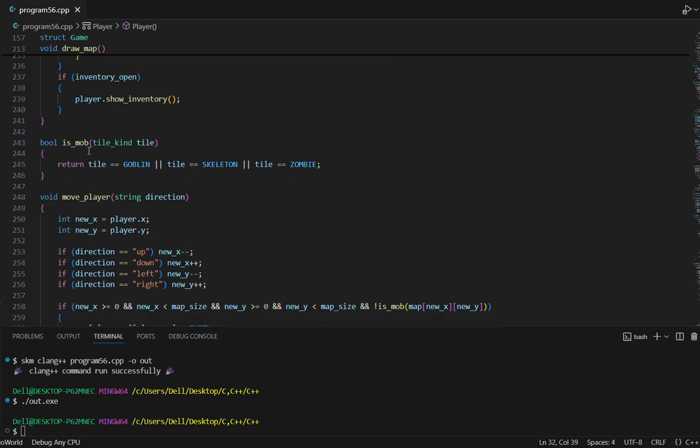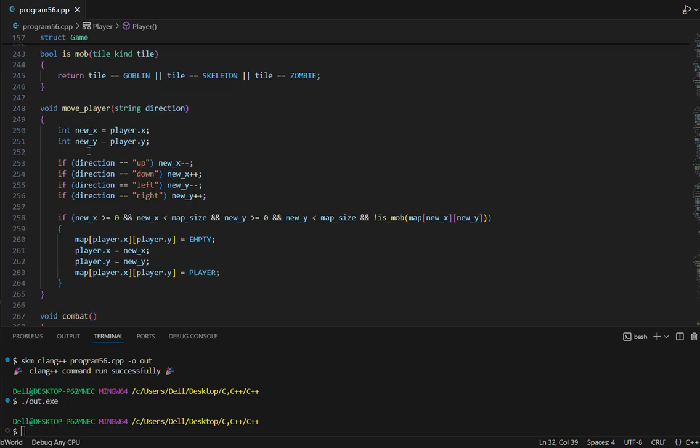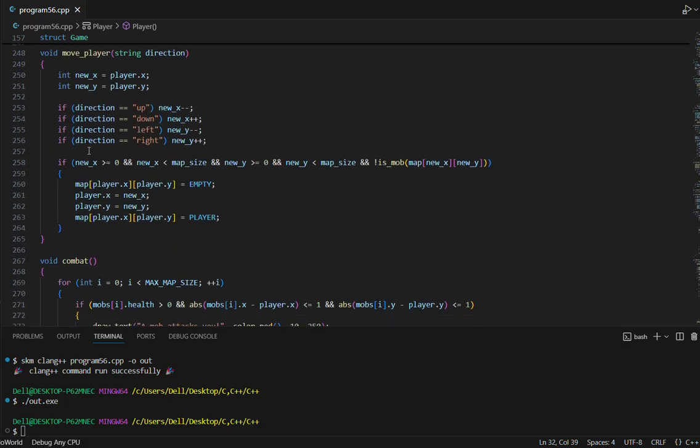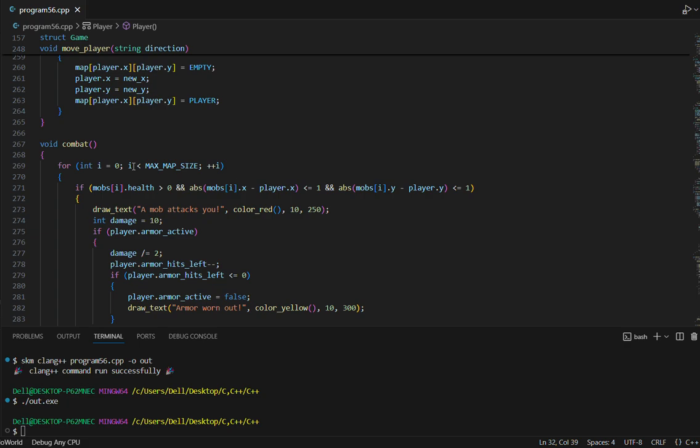Is mob checks whether the player and mob are not on the same tile, and also that the player doesn't spawn on the same tile as a mob, which is really important. Then move player is used to move the player with the help of WASD keys, as I have mentioned above. Also, it checks whether the mob is on the tile, or the player would not be able to move onto the same tile as a mob.